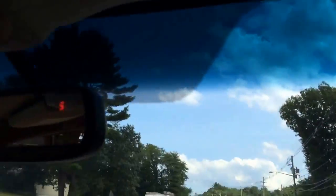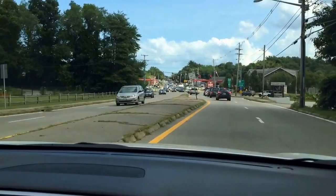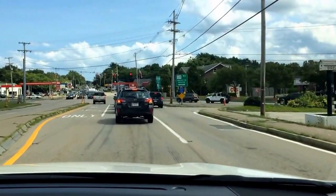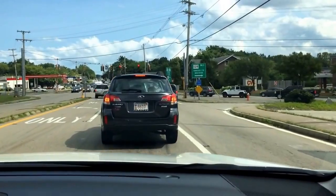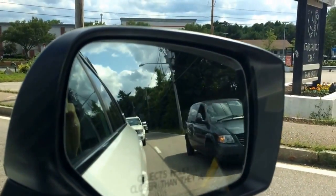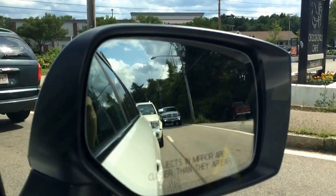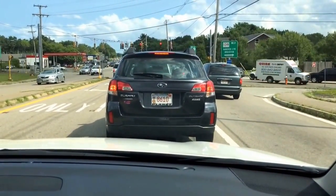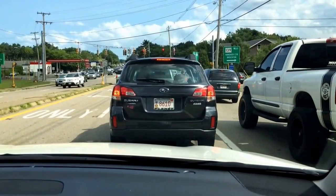So what we're going to look for now here is that we're at this traffic light and we're now on a 2-lane road, is we're going to look at our blind spot indication system that Subaru has put on all Limited models. So in the mirrors on each side of the car will simply be an icon that will illuminate in yellow as the car is in our blind spot while we're moving. So it'll warn us, instead of making a lane change into a car that we cannot see, before we do that, there is something there.